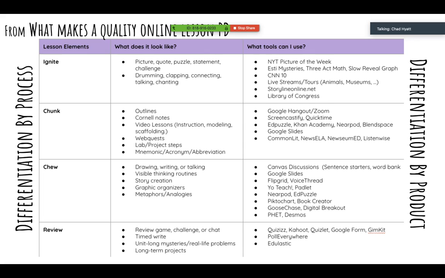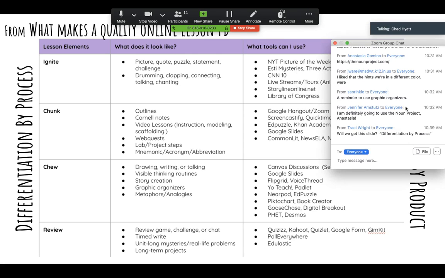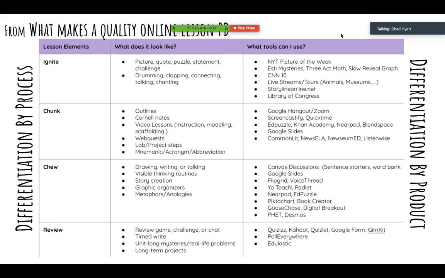Learning objectives and things like that help with some of that ignite. Then start thinking about the instruction, okay? Chunking and chewing are two things that go side by side, and oftentimes they're the first two things that go out the window when we're in the midst of teaching. But about 7 pieces of information is about all the brain can handle at any one time before the working memory gets overloaded. So what are you doing to chunk that information?